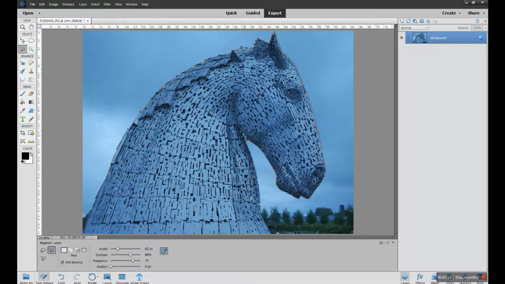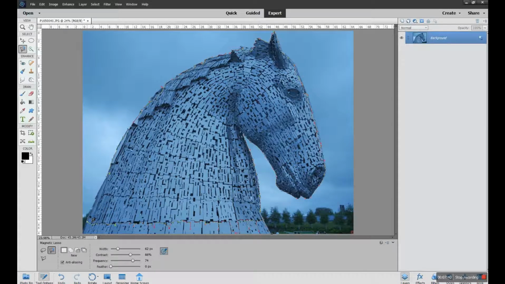When you're coming to particular change of direction, just click once with the left mouse key and it adds an extra anchor point. So each time I click with the left mouse key, an anchor point is added, and when I want to go all the way back to the beginning of my selection, it's automatically finding this weird edge.